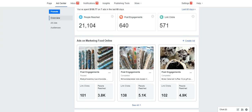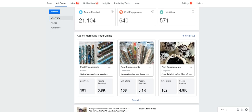If it's susiescookies.com, then you need to have a Facebook page for susiescookies.com. Don't use Susie's personal page to do this. You want to separate your business from your personal stuff. Very simple to do. Once you have that up and running, you're going to copy and paste the URL. So if you have a listing on Etsy and you want to get more exposure for your Etsy shop, you want to copy that URL and put it onto your Facebook page.